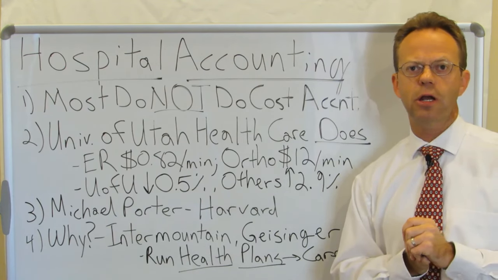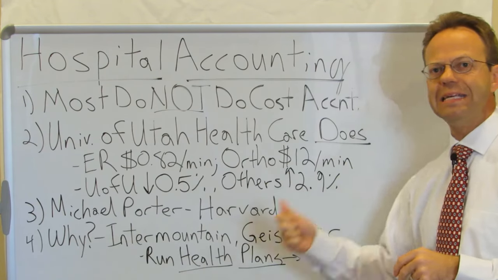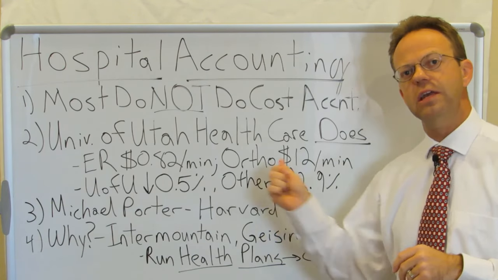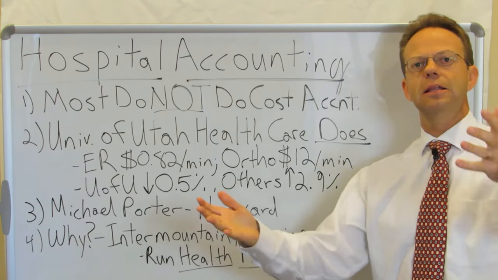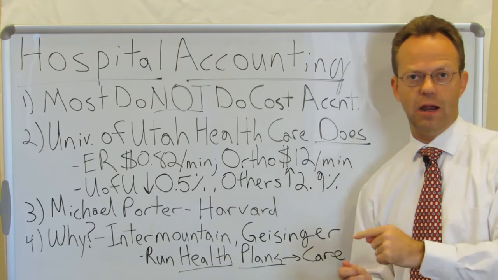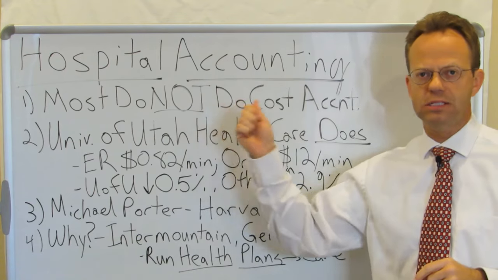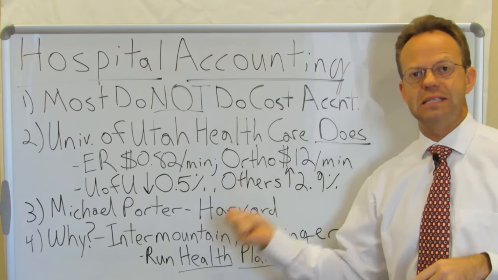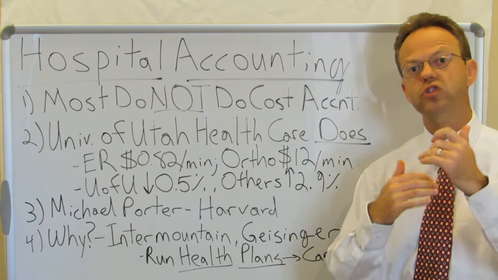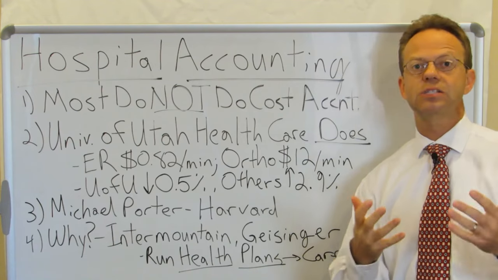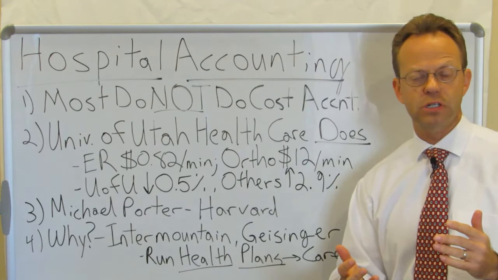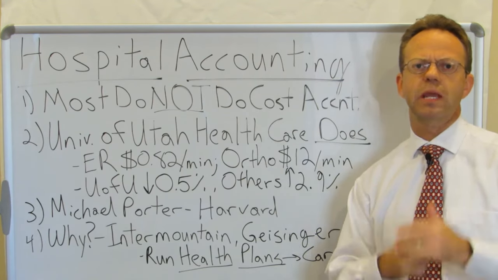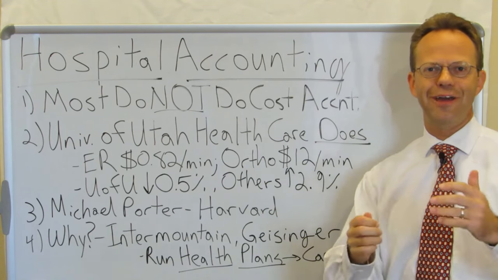Another healthcare system thought of as one of the most innovative in America is Geisinger Healthcare System in eastern Pennsylvania. What does Geisinger have in common with Intermountain Healthcare? It also runs a health plan — it collects premium, takes on risk, and provides care. That gets to the root of so many issues in healthcare: it's the incentives. When you're incentivized to be a more prudent steward of healthcare resources because you're taking on risk, the result is tons of innovation, increased clinical improvement, increased safety, and better outcomes. Necessity is the mother of invention.